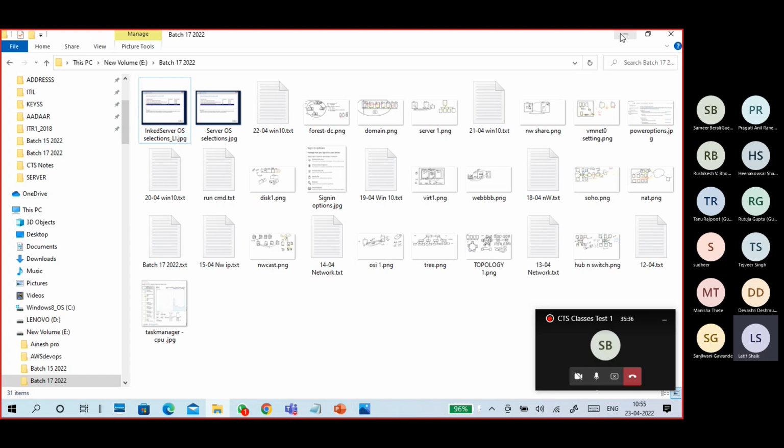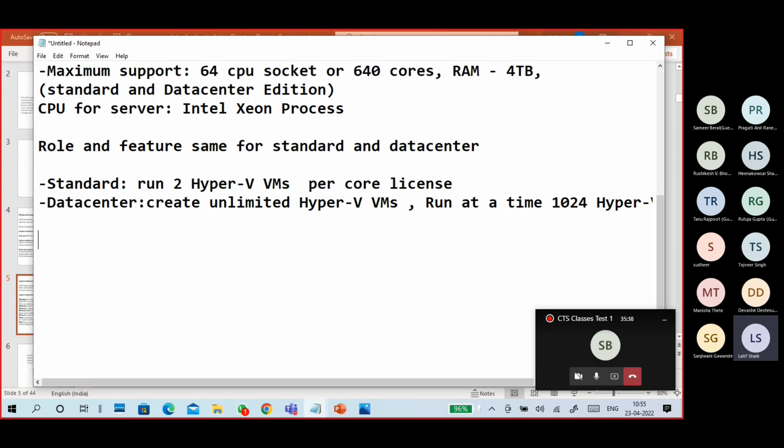Essentials you have to download separately, it does not come like this. Essentials has a limitation: only 25 users and 50 devices are supported.